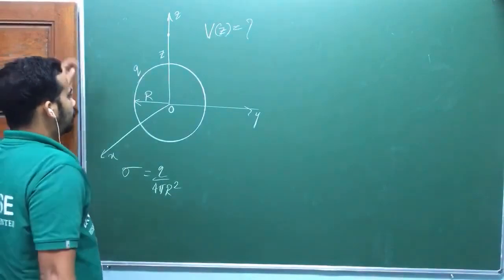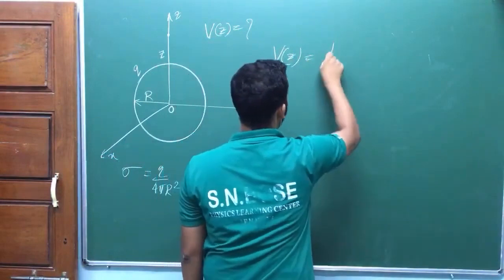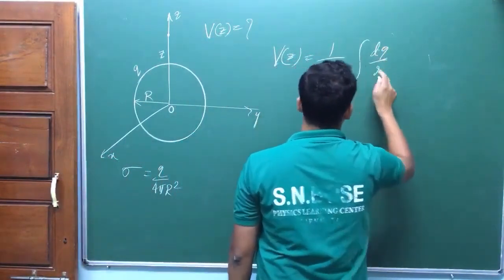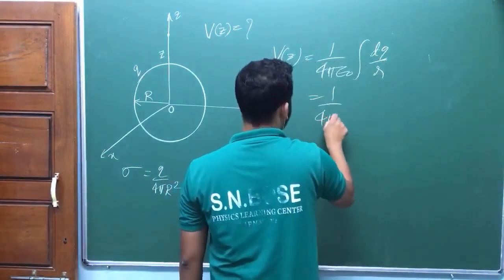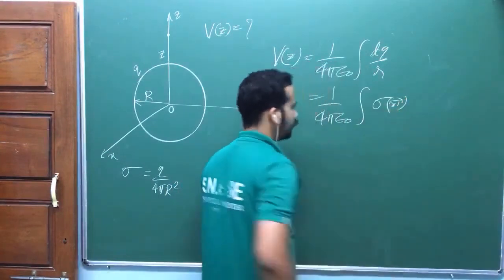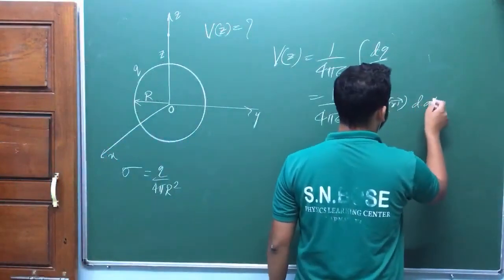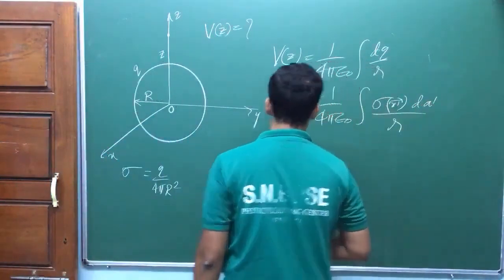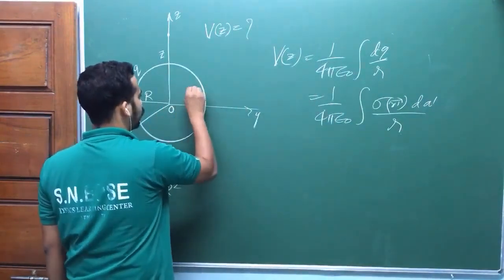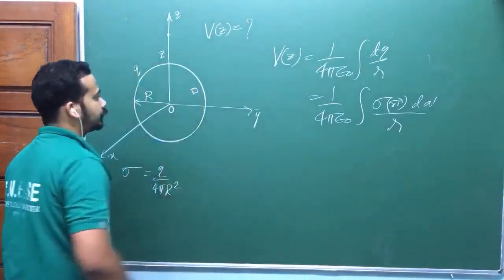Yes. Now look at here. Again, to find the potential V of z, we need to apply like this: 1 by 4 pi epsilon naught, okay? Integral of dq divided by r, am I right? So that dq we have to write like this: 1 by 4 pi epsilon naught integral of sigma of r prime, but that's constant, okay? Sigma is constant actually. It will not vary. So dA prime divided by italic r, isn't it? That means we need to take a small patch of area here, isn't it? So shall I assume like this? It's a small patch of area.